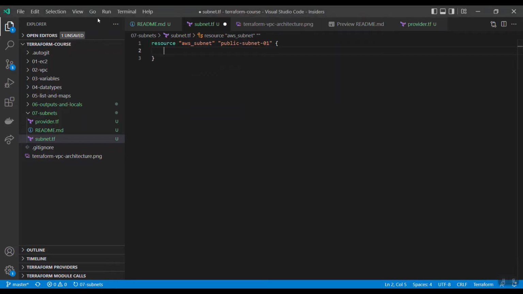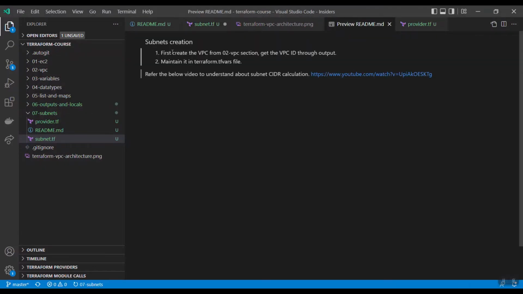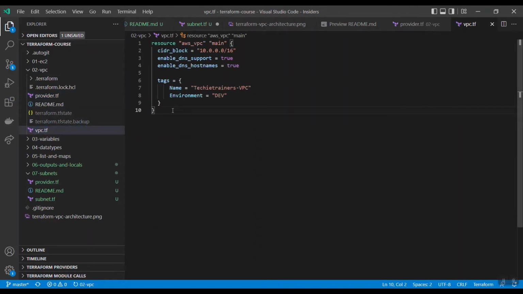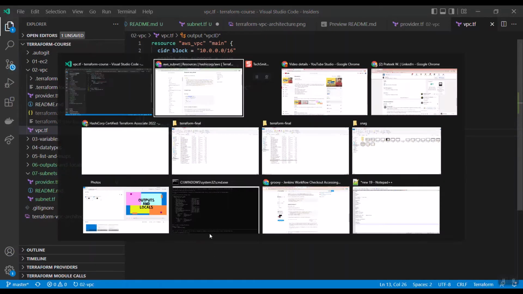For that, let us get the VPC ID through an output. Let's go to the VPC file and add an output here. You already know how to add one. Output VPC ID, and the value is resource type dot resource name dot id. Okay, let us apply this.